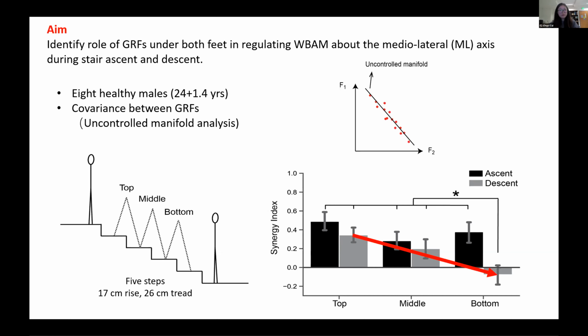Furthermore, this shift occurred after descending the middle step, and that could be because whole body angular momentum tends to increase while descending multiple steps as the body rotates forward about the ankle at each step. The decline in synergy may be a compensatory mechanism to regulate the increase in whole body angular momentum. An alternative interpretation is that the decline in synergy may be preparation for transitioning the body from descending gait to quiet standing at the bottom, which almost requires 0 whole body angular momentum here.